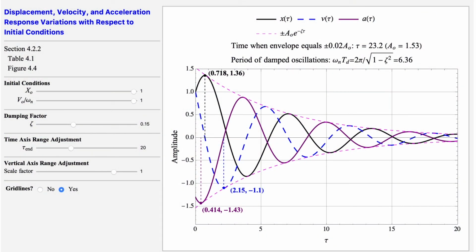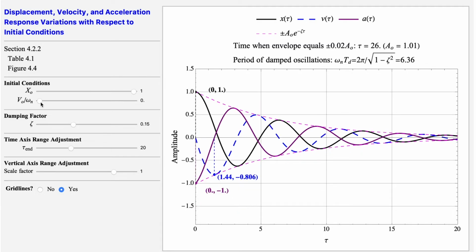The next IG is from Chapter 4 and is used to visualise the response of a single degree of freedom system to an initial velocity, initial displacement, and for different damping factors. Several important numerical values are displayed for the various responses: the extrema and the time at which they occur for the displacement, velocity, acceleration, and the length of time it takes for the system to decay within plus or minus 2% of its final value.